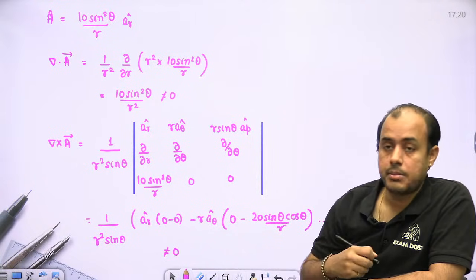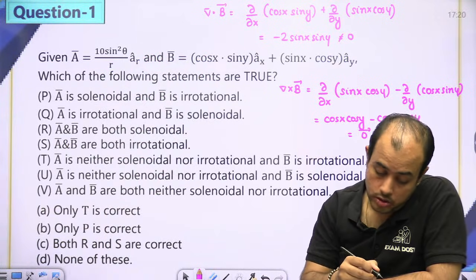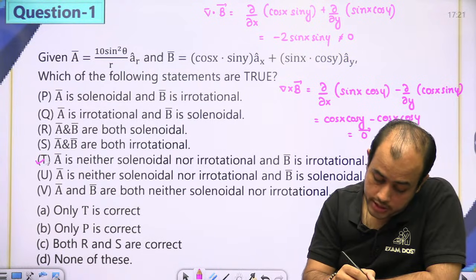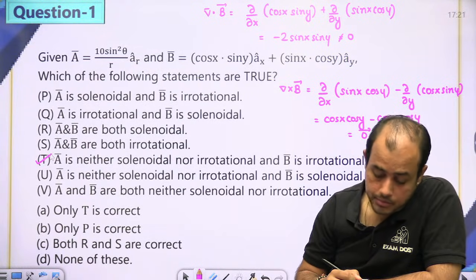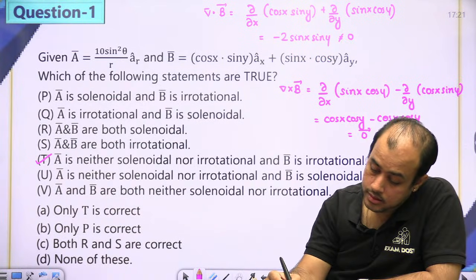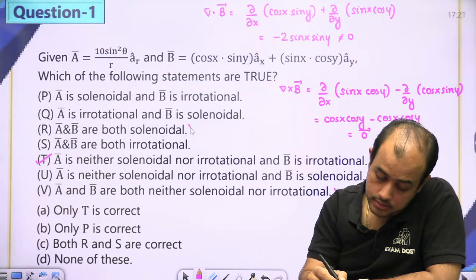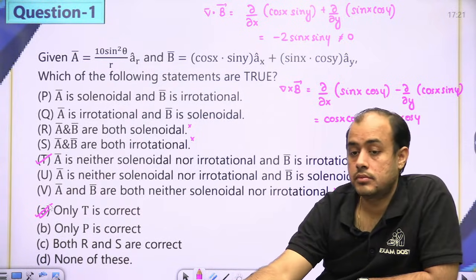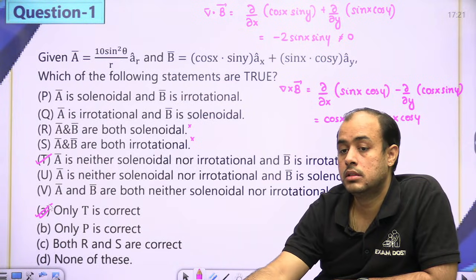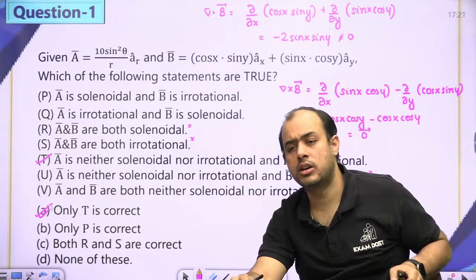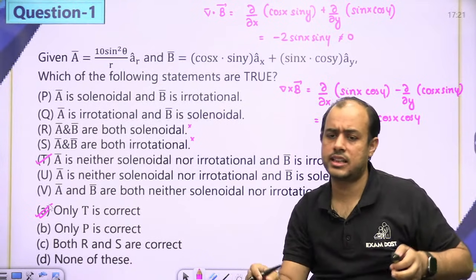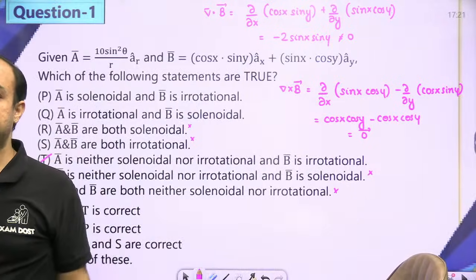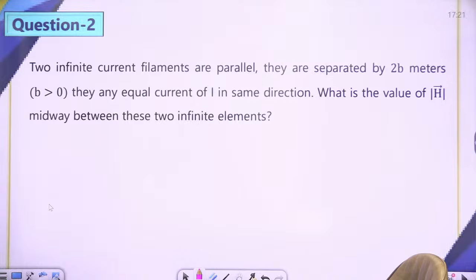Non-zero आ गया भाई, ठीक है, बात ही खत्म हो गई. तो A is neither solenoidal nor irrotational. B is irrotational. B is not solenoidal. This is wrong. B is correct, ये option. डाइवर्जेंस है तो कर्ल ऑलवेज जीरो का नहीं, डाइवर्जेंस और कर्ल दोनों हमेशा साथ में भी आ सकते हैं. कर लो अंकित भाई, कोई दिक्कत नहीं है, बाकी क्रैश कोर्स से रिवीजन भी कर लो.